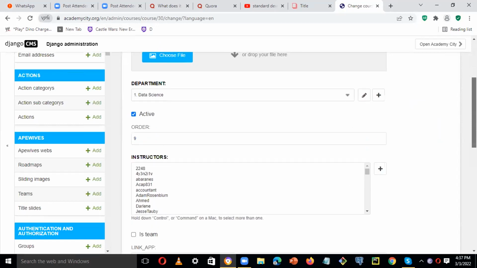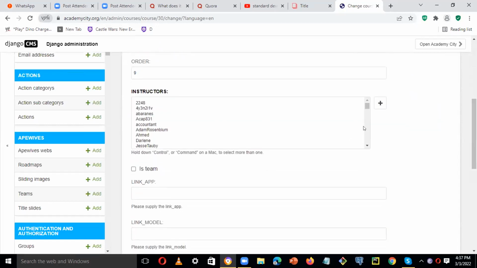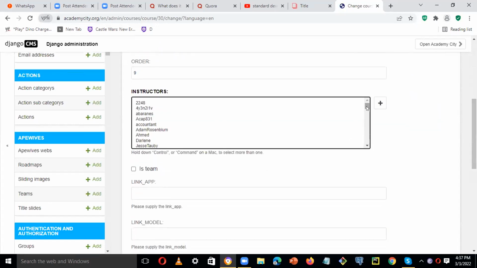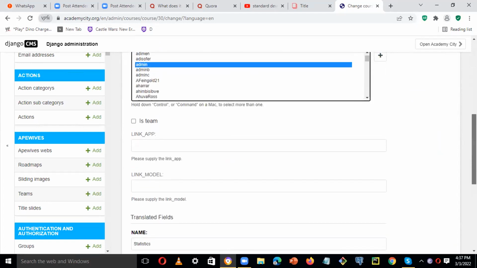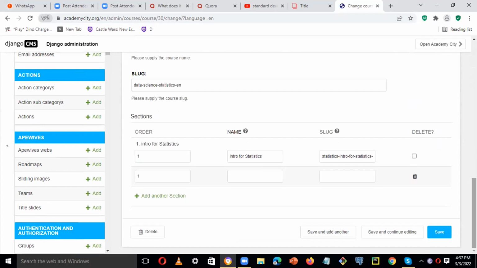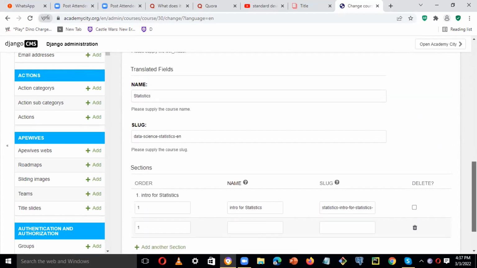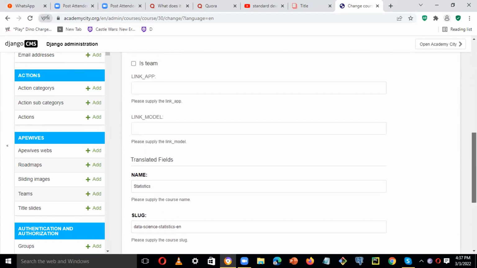Now choose admin as a teacher, just for now, who cares? Scroll down a little bit. Admin, you see admin? Yeah, that's enough for now. Scroll down. Go up a little bit. Good. Save it.